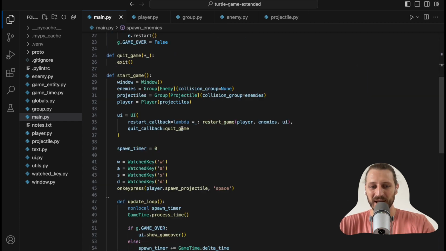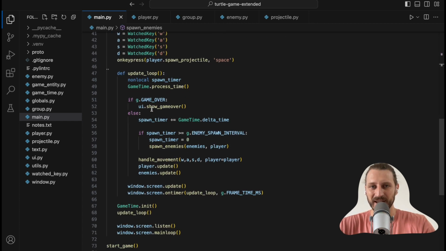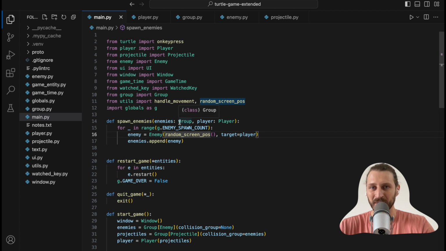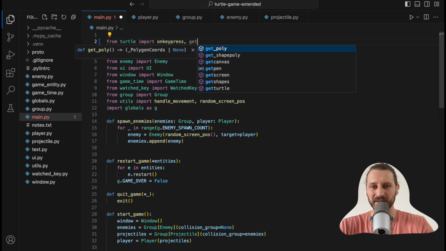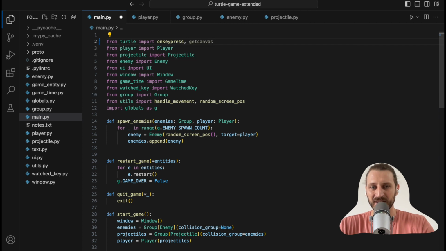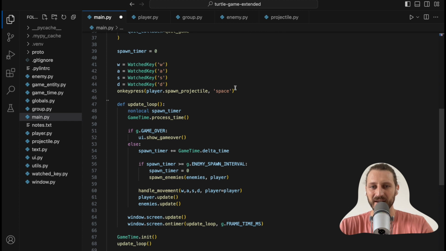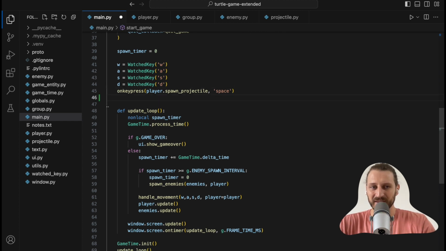Okay, so to handle this, we need to handle the event to catch the position of the mouse. To do this, we will import one function from the turtle. We'll write a comma up here, and next to onKeyPress, we'll write getcanvas. We need to get a canvas. That's how you handle it. And down here, as we have other events, onKeyPress and so on, we'll write getcanvas. This will get me the canvas.